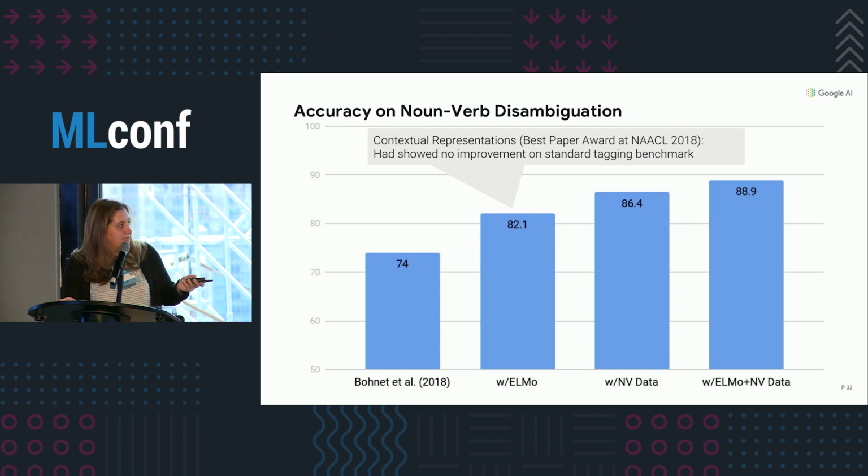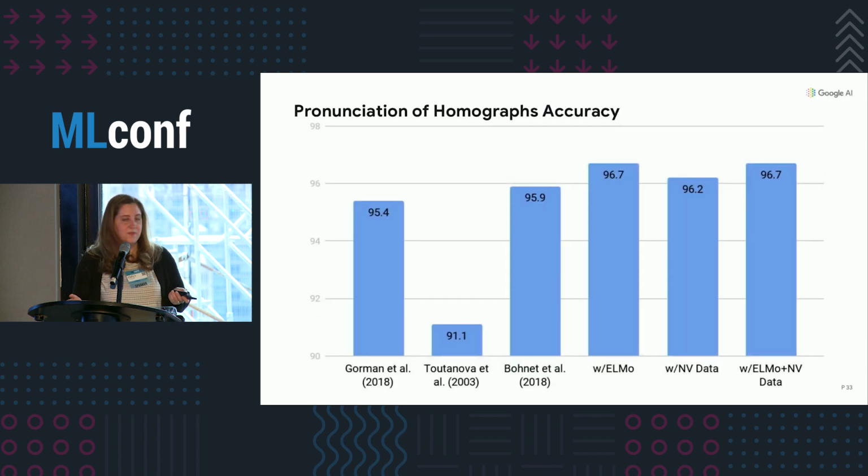And then using our training set, you can get even better. And then if you combine both, you do better than either one of them individually. That's also somewhat interesting, that you can either have billions of unlabeled examples, or you can have tens of thousands of very targeted labeled examples, and they both add different things. And this carries over to downstream applications.